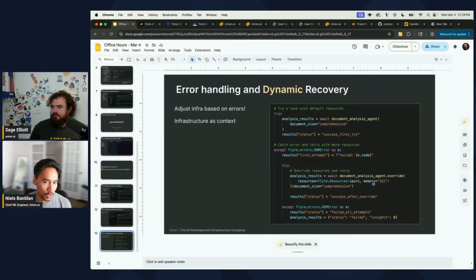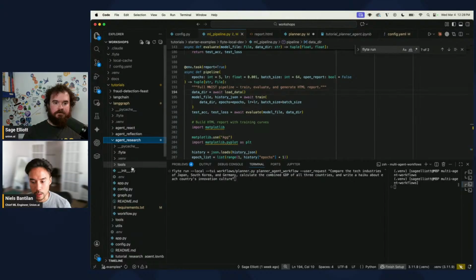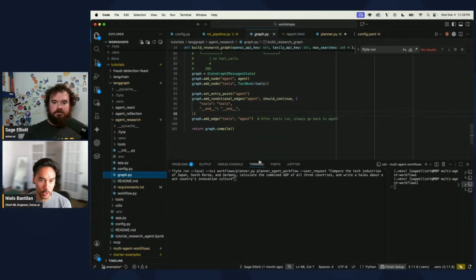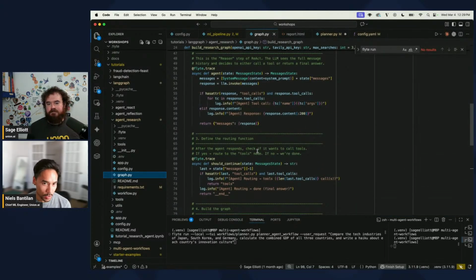You can just add those decorators to a lot of the, I guess in LangGraph and Pandera, they call them nodes in the graph. So they've designed their SDK around the notion of graphs that are not DAGs. So these are graphs that do have cycles. And so Flyte is really good at integrating with these kinds of systems because the way you write their framework code is you implement plain Python functions, and then you build a graph like how Sage is showing right now. So you add these Flyte traces, which are essentially little helper functions that run. These are a new concept in Flyte 2.